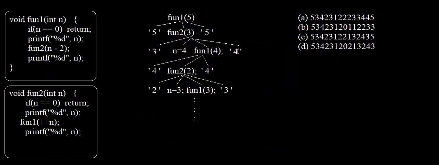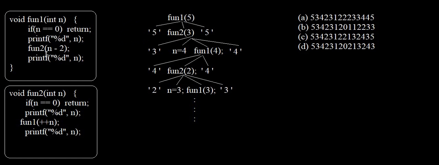Now let's look at this problem. Figure out the output of fun5 when executed in the C program with the two functions f1 and f2. We begin from the main function, which calls f1(5), so here n is 5, and we have some statements to be executed. Firstly we print the n value, which is 5. Then we call function 2 with n minus 1. Here n is 5, 5 minus 2 is 3. We then call function 2 of 3.